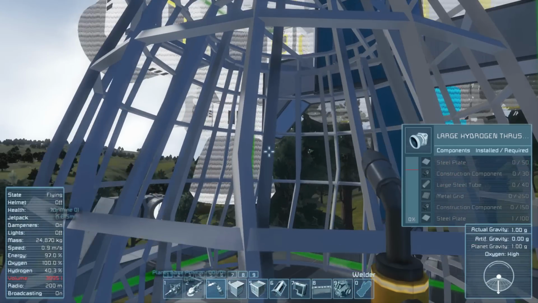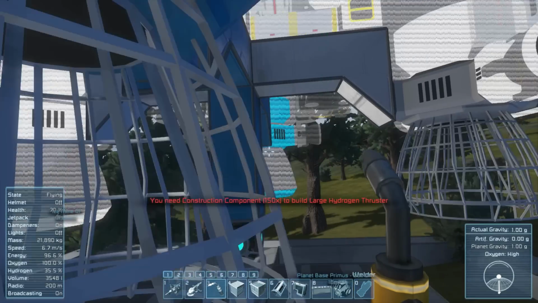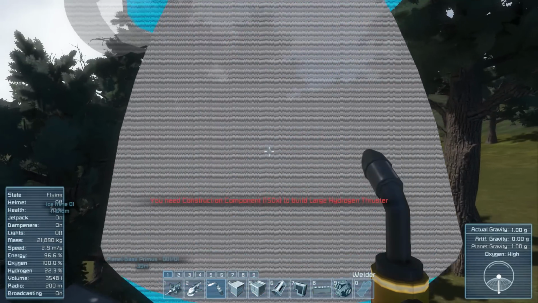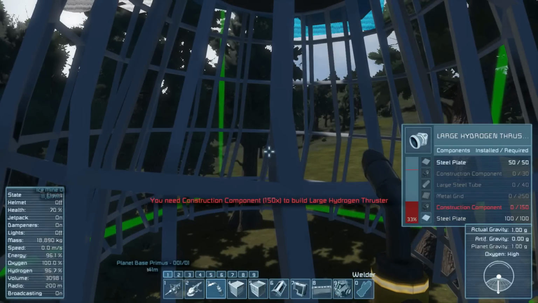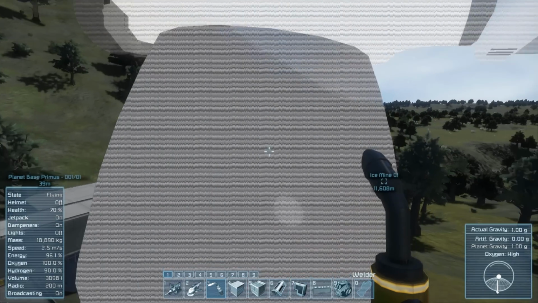Is that just... oh, there we go. Damn, these things take up a lot of steel plates, my god. Okay, that one's fine. Oh wow. Now, these things take up 250 metal grit. This is gonna be a very long build.